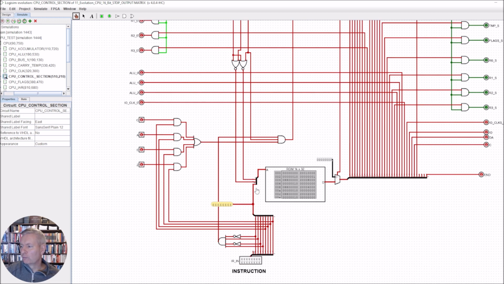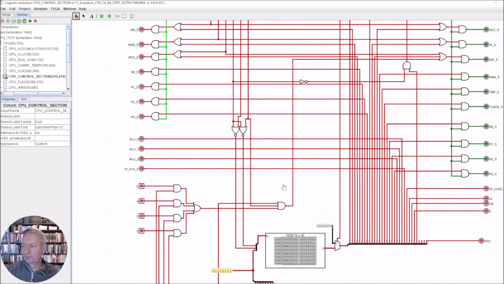So this internal ROM here is controlling all of the sets and the enables. And all we have to do in order to generate our instructions is point to the correct address in this ROM. So when we point to that correct address, it will automatically put out the outputs we require. That is all the zeros and ones.